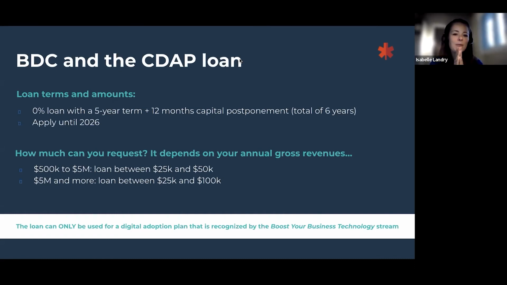As I said, we also have the question, what can I use the money for? I already told you, it has to be any item listed in your digital plan, but I'm going to give you some examples. Maybe it's going to speak more to you. It could include IT equipment. It could be monthly software subscriptions. It could be the cost of training your staff or hiring, or as I think Caitlin said, to continue having your youth. Once you've used the grant, you can continue to pay that person with the loan. If the plan says that you should go deeper with more advisory services, then that's covered with the loan too. So basically, anything that is listed in that digital plan, you can use the money for.